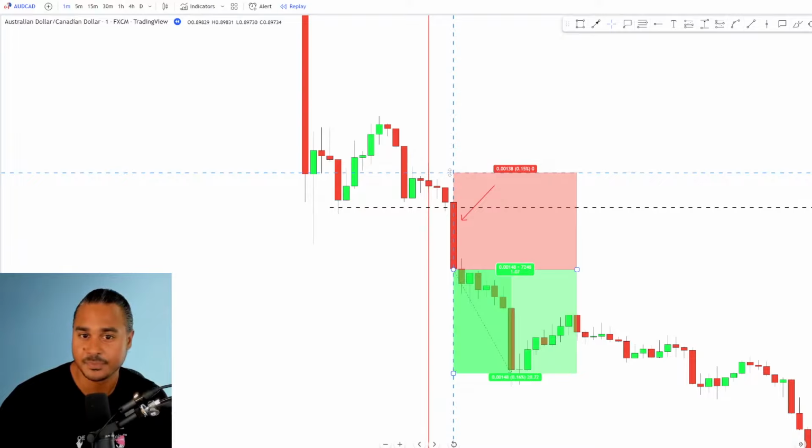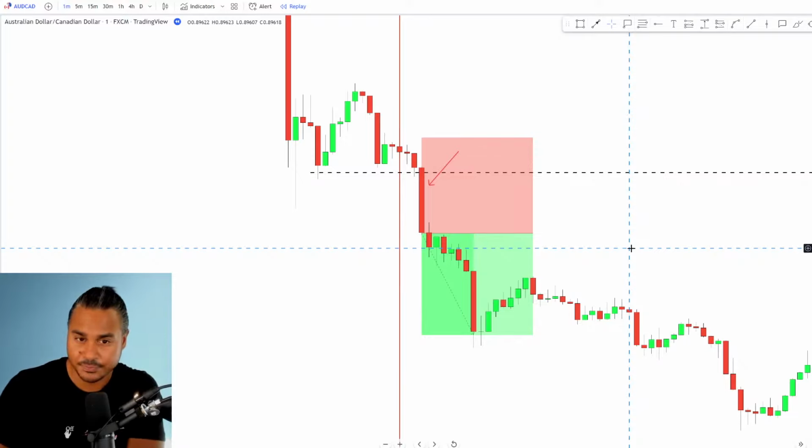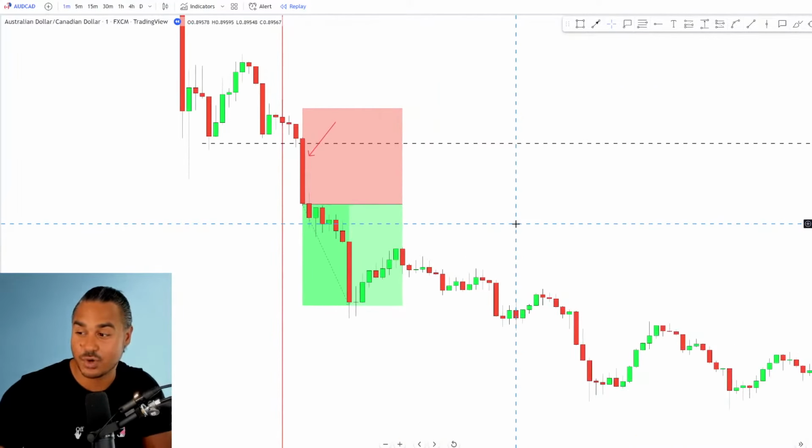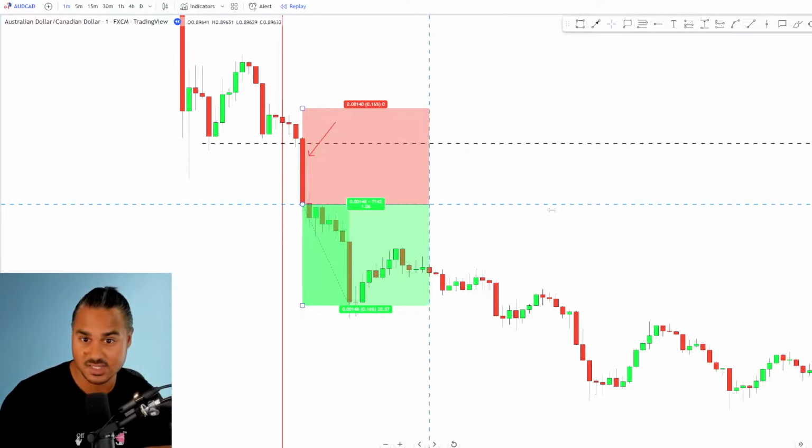loss above here. Now, the way you take advantage of bigger moves is by not focusing on your higher time frames first. What you want to be focusing on is your behavior, then your structures on intraday. And then what we do with that information is we go from higher time frames to scaling down, to then scaling back up to look for our targets. So this is our entry here.